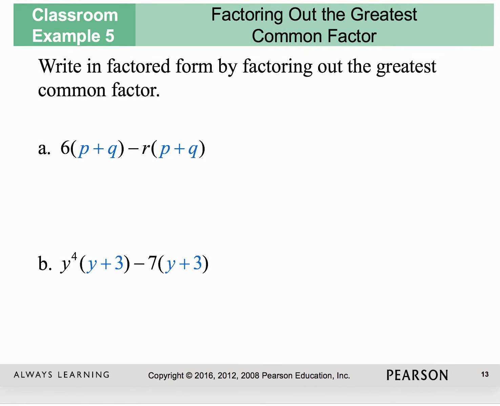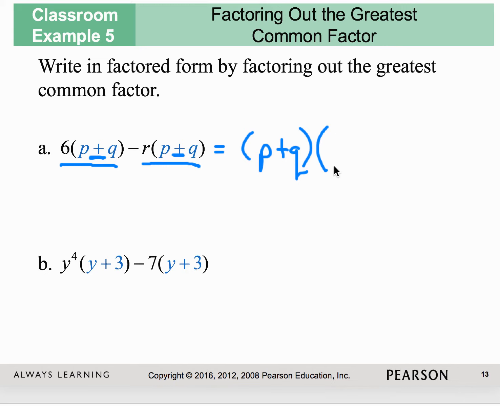Okay. Now remember what we said about terms. When I'm factoring these, I'm looking at terms, and terms are separated completely by plus and minus signs. This thing only has 2 terms because these are hooked together with multiplication. So when I'm looking at this, I realize, okay, they don't have a common number or an r, but look, they both have a p plus q. That p plus q is my common factor.